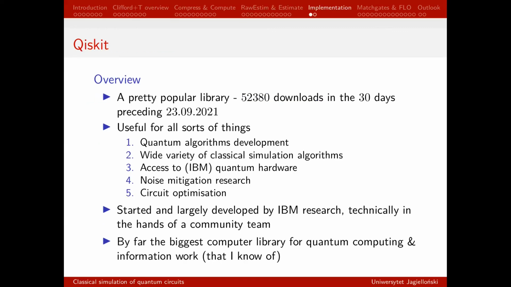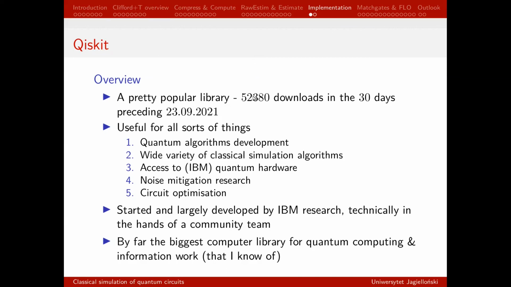So I want to just talk quickly. This is just 2 slides. In addition to the theory work, Jakob gave a talk about this stuff at QIP last year, and some guys who work for IBM saw this talk and were like, "These algorithms seem great, we want to add them to our library Qiskit." So who here has heard of Qiskit? Qiskit is just a Python package for doing quantum computations. It's pretty useful. I don't really know how to objectively measure the popularity of a Python package, but it got downloaded 50,000 times in the last month. So it seems pretty popular.